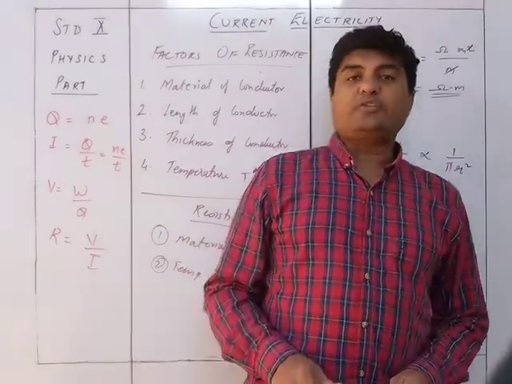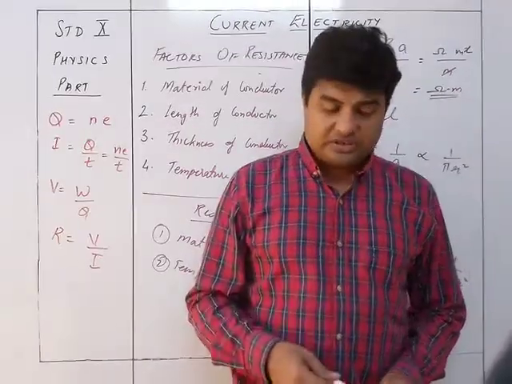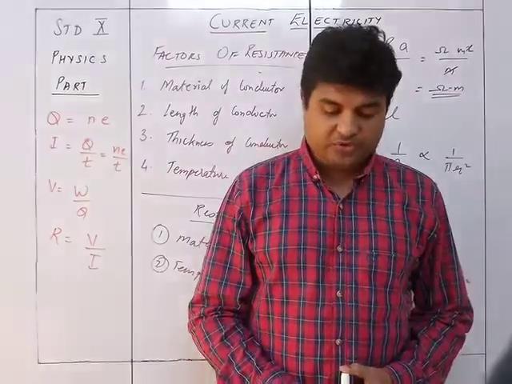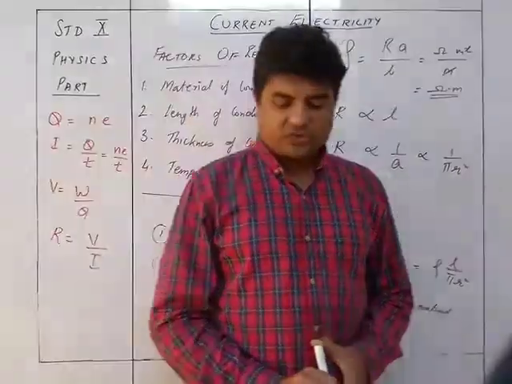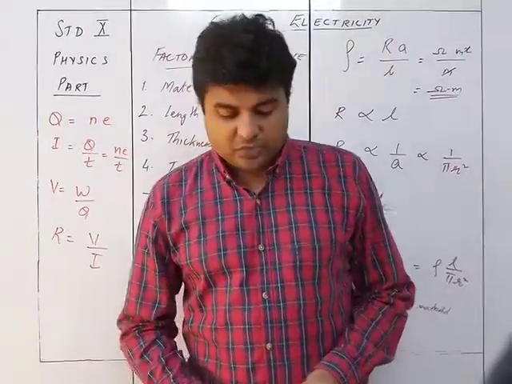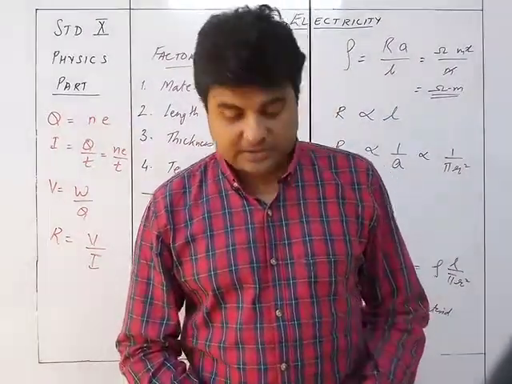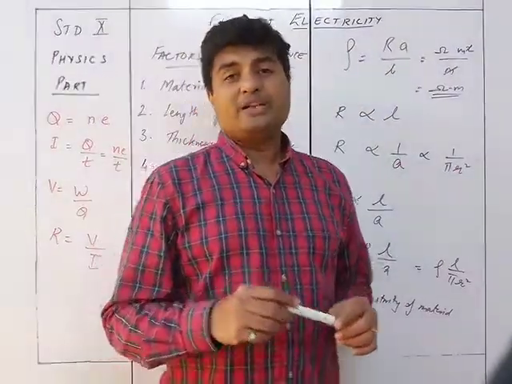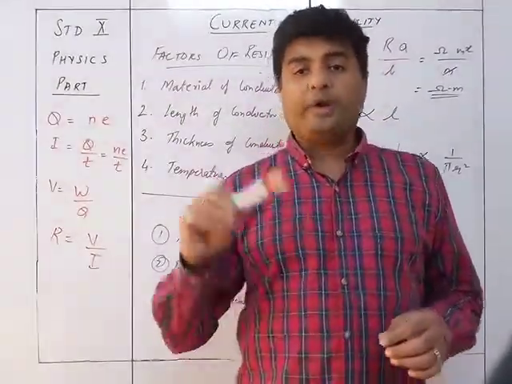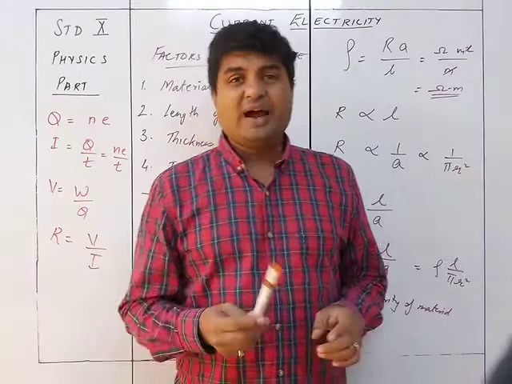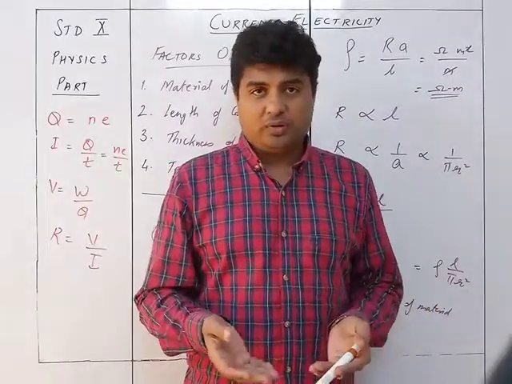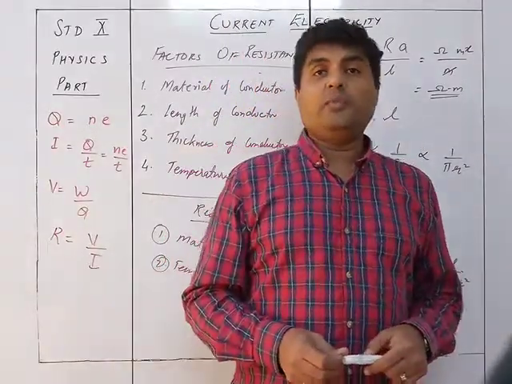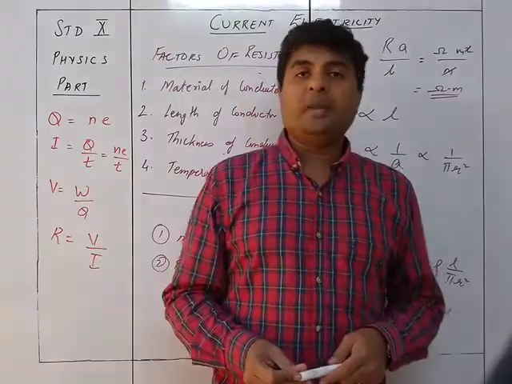Now we need to see the choice of the wire which I am going to use for different applications. The choice of the material of the wire depends on the purpose for which the wire is to be used. First is the wire used for electrical connections or for power transmission. Such wire should possess negligible resistance. When it is transmitting power from one point to another, or for electrical connections, I don't want the wire to take up power. It should not take away some amount of current, so the wire used will always be one which offers minimum resistance.